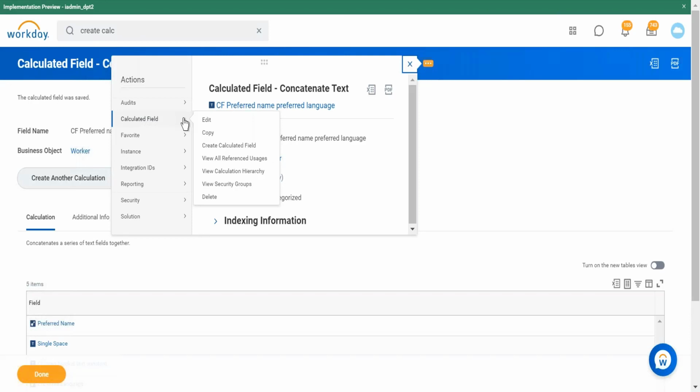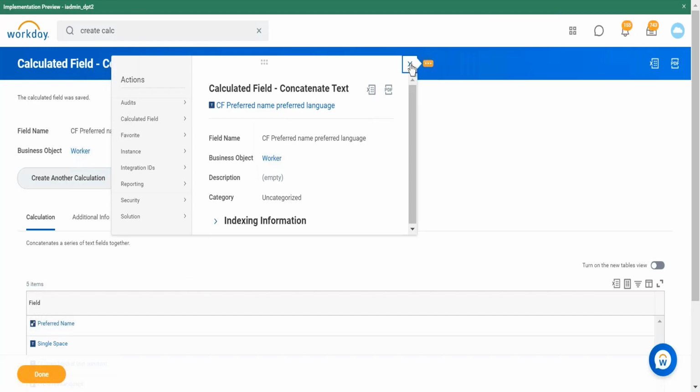That way, even if someone is using it in a report, it'll throw an error for them because it's a DNU instance. That's one way. If it's being used across 100 reports, of course we cannot go back into 100 reports and delete them, right? So just make it DNU so that every owner knows it has been DNU'd and they replace it with another field. If it is not being used, like this one, I can just go and delete it directly under actions.